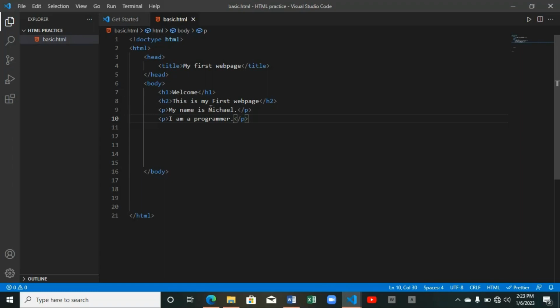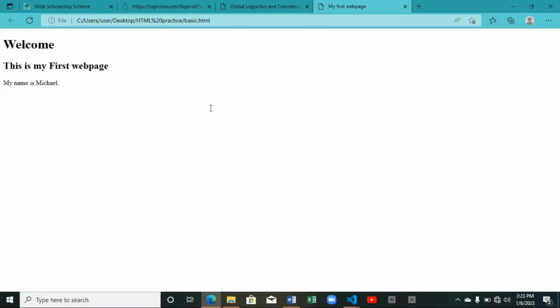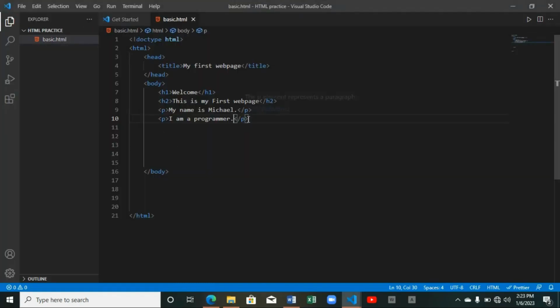are creating. Remember, you have to have a lot of creativity when it comes to web development. Alright, in this case you haven't started the programming aspect yet, so it's going to be called web designing. Okay, so you have to be very creative, knowing how to arrange your documents properly. So as you can see, you have 2 paragraph texts on each line of paragraph. If I remove this, it's basically going to be on the same paragraph with my name is Michael.